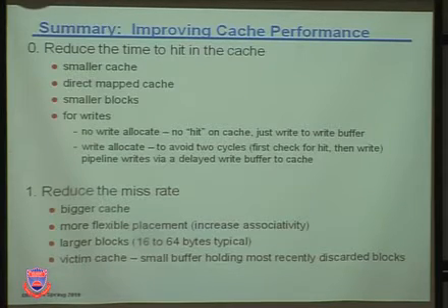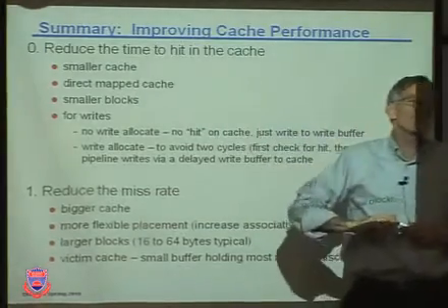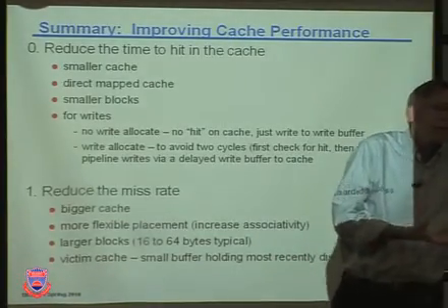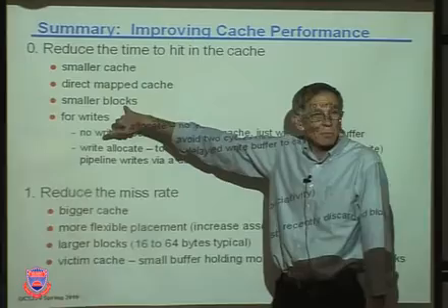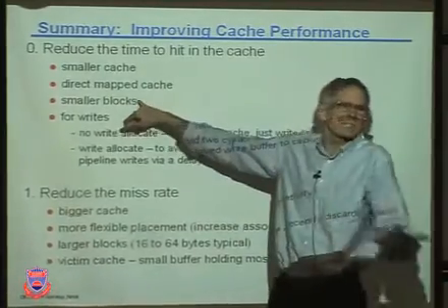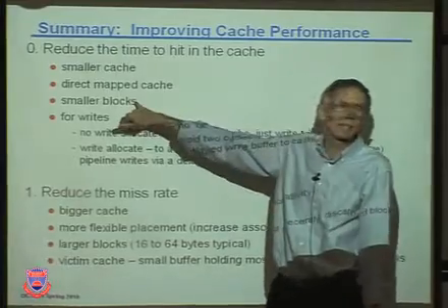You better go back and look at the hardware, look at the lesson, look at the text. There's a direct map has a penalty. Set associative is slower. It has a penalty. Yes, it helps you in hit rate, but it hurts you in hit time. Smaller blocks. You can get them out quicker if they're smaller. Oh, that's too bad because we just said bigger blocks help you with the miss rate and hit rate, but they hurt you with the hit time.